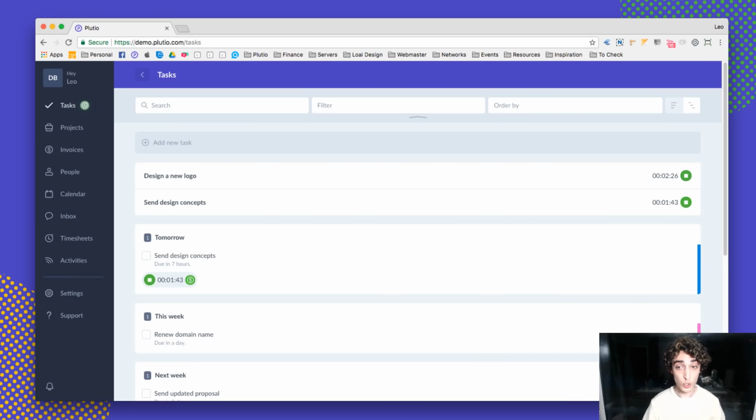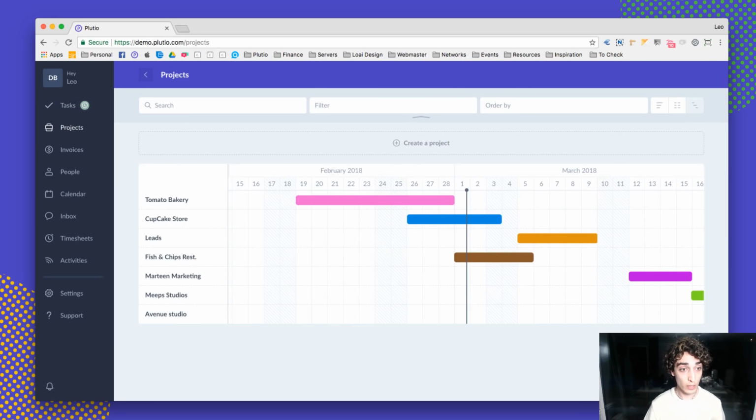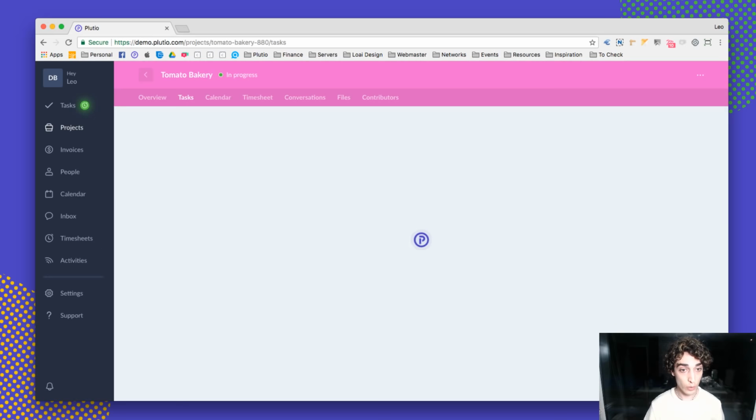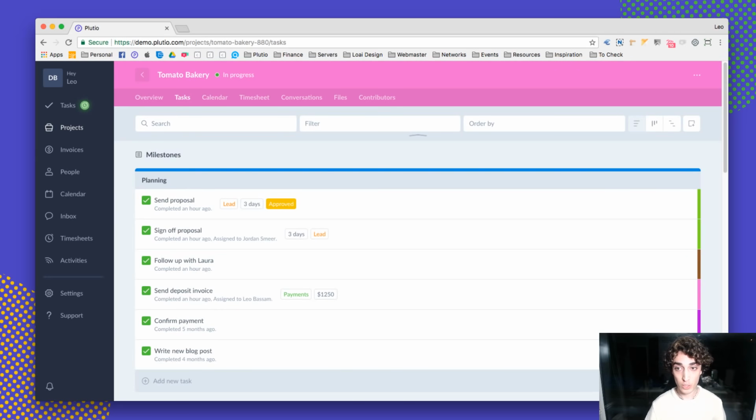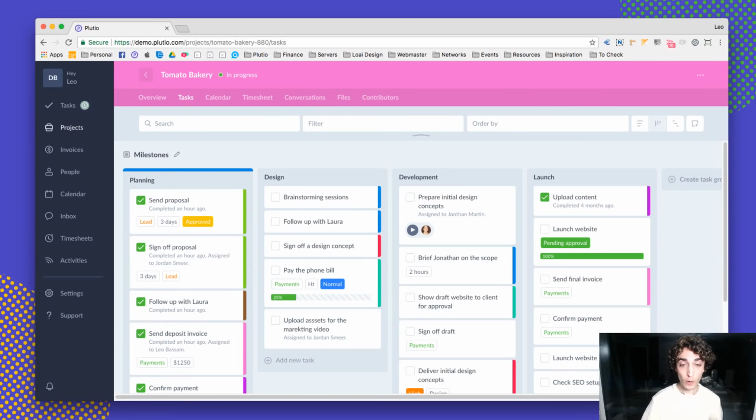Now, one last trick before I move forward is inside a project. Let's go to Tomato Bakery, for instance, to the cards view. Now, if you work with teammates or contractors and you want them to track their time, you can see if they're actually working on tasks in real time right now. So in this case, can you see prepare initial design concepts?